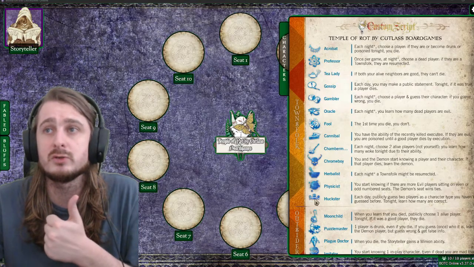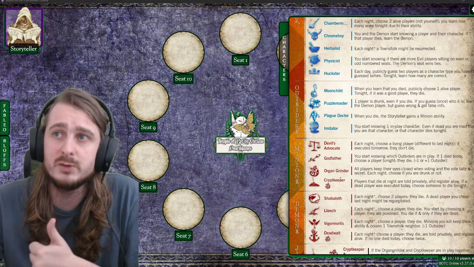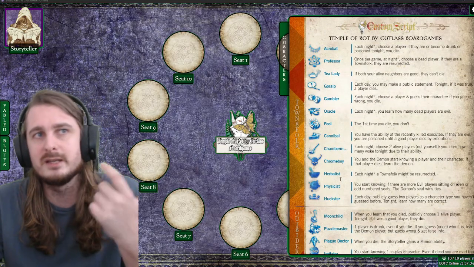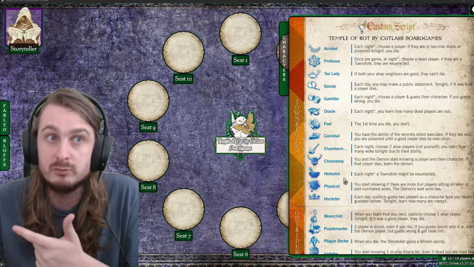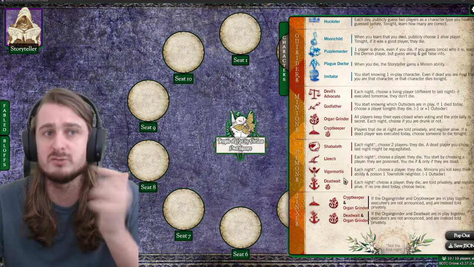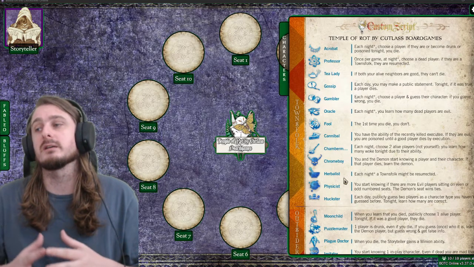because I think this is a great script for the Acrobat to shine. It just has so many great targets that will tell you things. I think this is a great script where the Herbalist and the Shabaloth suddenly work really well, and the Shabaloth just really shines here. And so I'm excited to see all of this come together.